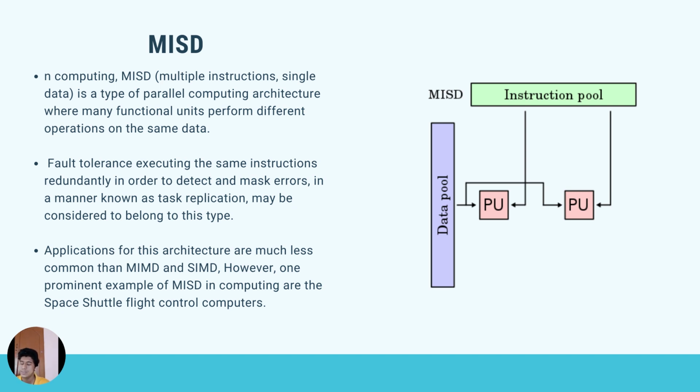So that is actually the opposite of SIMD. Here we get multiple types of instructions, but the data pool is the same. The same data is flowing through, and that's again parallel processing. So the instruction is not the same; the instructions are multiple, while the data is the same, a single flow of data. Then we have the instruction pool, which gives different types of instructions to work upon the same data.